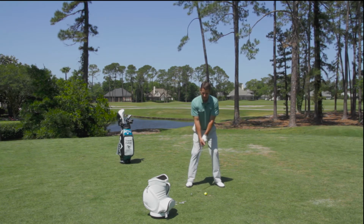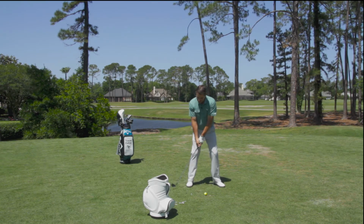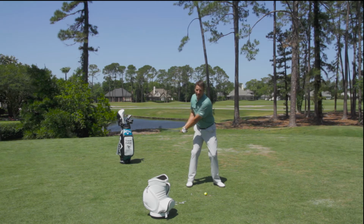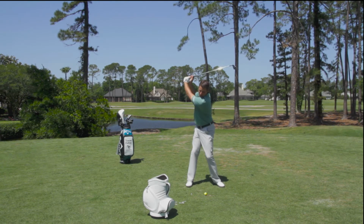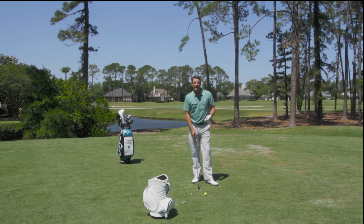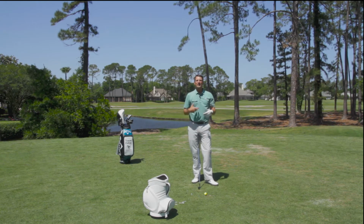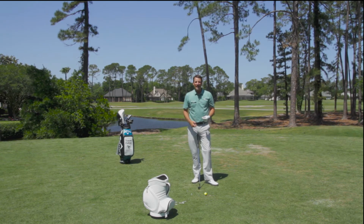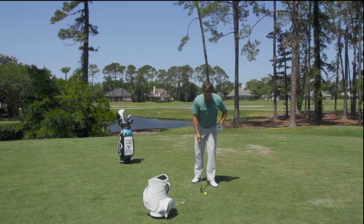So the club head's working up. Now I can turn that right hip better. If you just took it to the inside and turned, you'd get too trapped. It'd be very difficult. So we go a little more up, then we increase the turn, and then from there, all systems go on the downswing. I think just by changing those two little things will help you turn better and get more club head speed. And I think that would equate to about 10 to perhaps 15 yards down the range here.